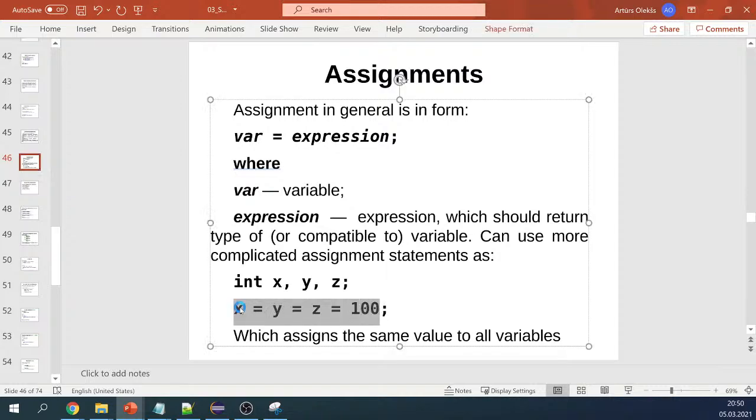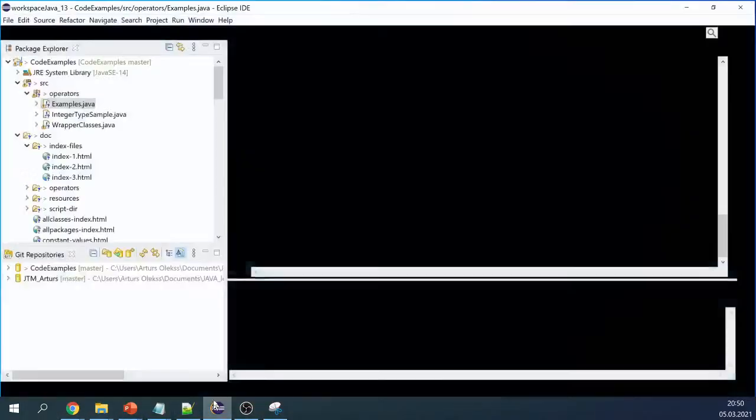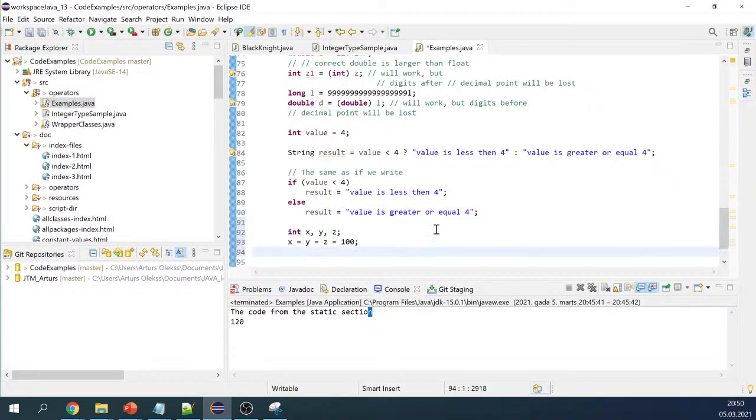You can also use this approach: define several variables here and assign them this way. So it just means that you assign a value from the right to the left.